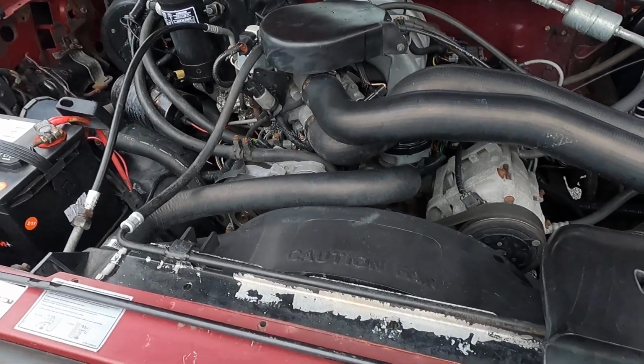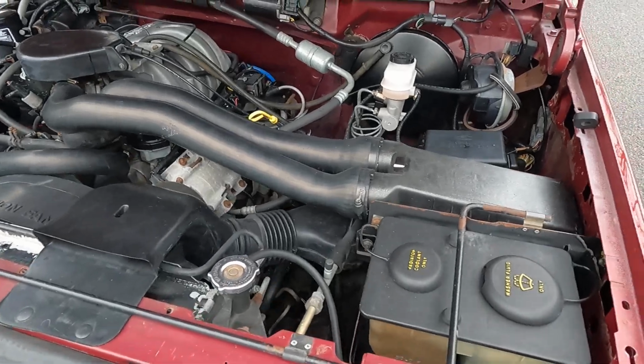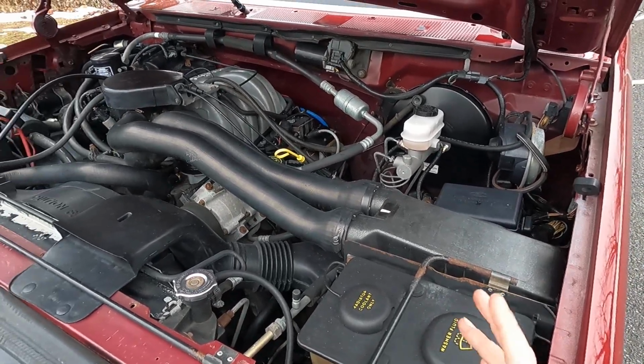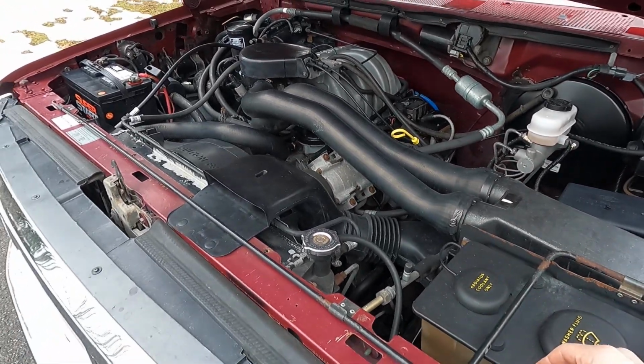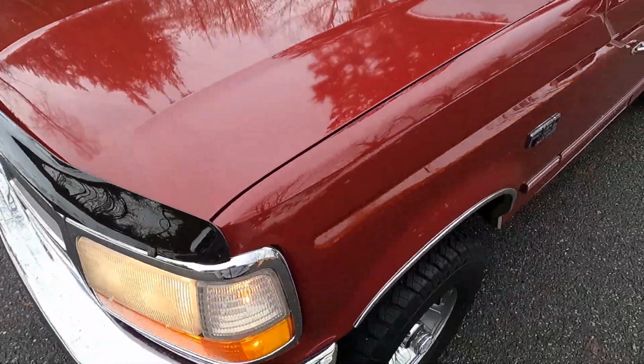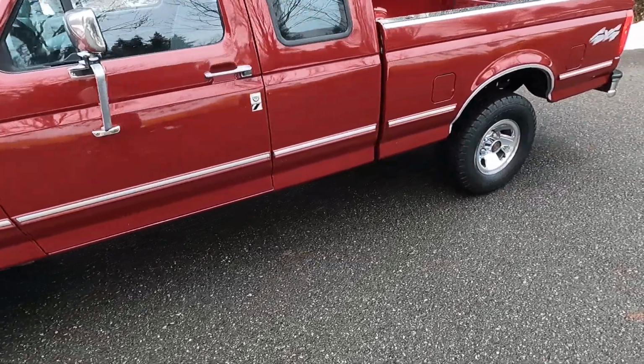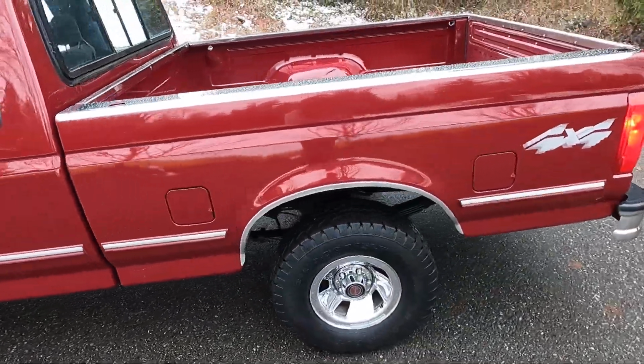You can see it's running nice and smooth. No belt squeal or anything like that. It's had a full ignition tune-up, brake master cylinder, front brakes, brake booster. It's got automatic hubs with a push-button four-wheel drive system that works great. We did the new motor on the transfer case.